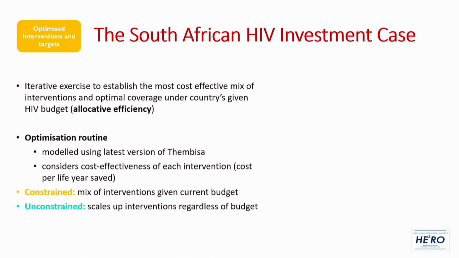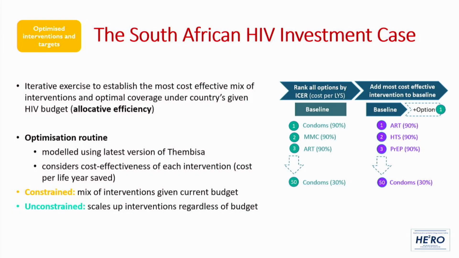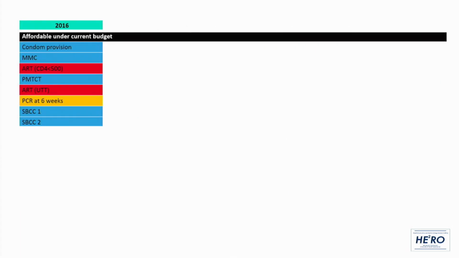And then we continue past that budget constraint. That gives us a constraint optimization, but we continue past it to see what would be additionally available if we had more money, and that's then our unconstrained optimization. And Eva nods along because she and UNAIDS have been very much instrumental in setting up this entire system about 15 years ago. Yeah. So we do this every year, and every year we are able to then say, do more of this, do less of that. It's almost always more of this.